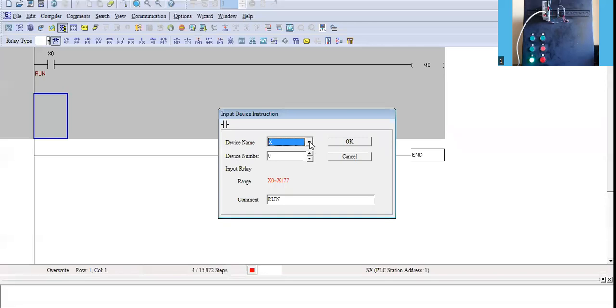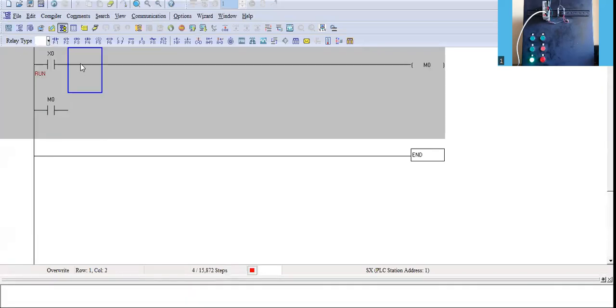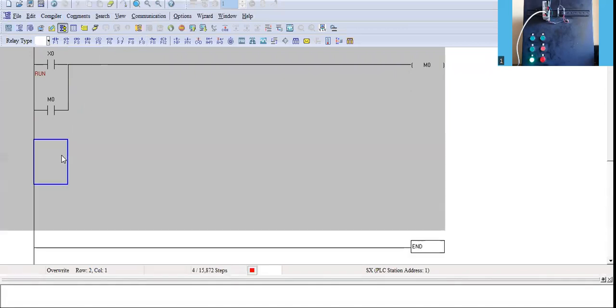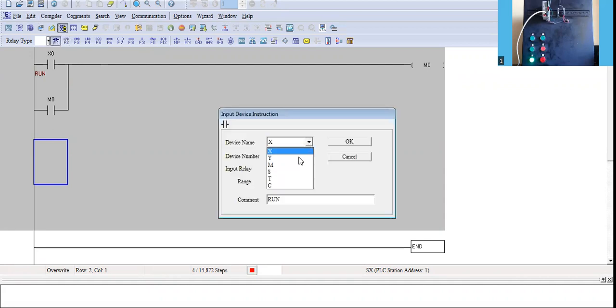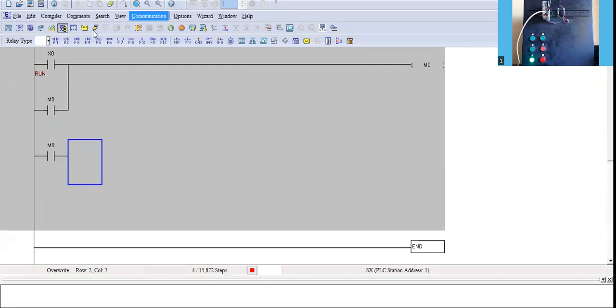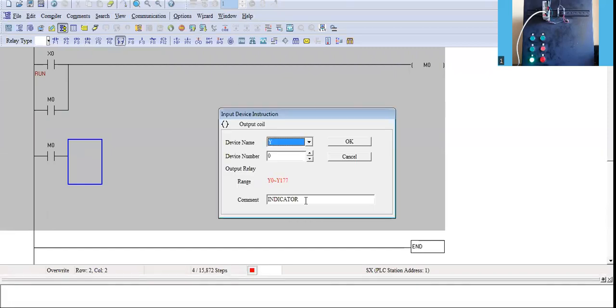Let me latch this memory bit with the input. These memory bits are internally present in the CPU. You cannot connect any hardware like the sensor or the switches or the relays to this memory point because they are not seen outside. Let me take the open contact of the memory bit here and show the output which I want to generate. Let us say motor as Y0.